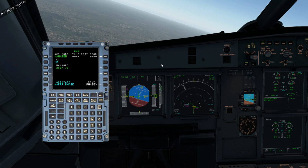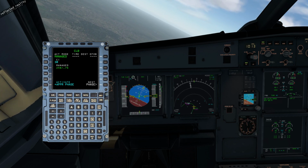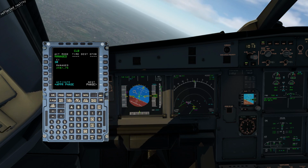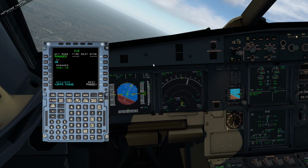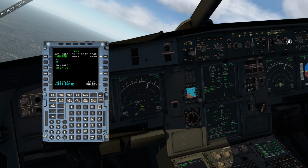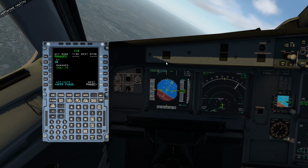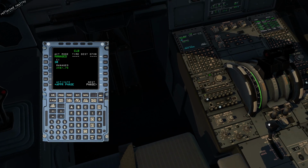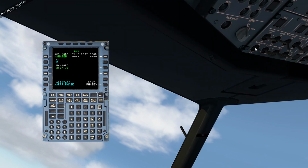So just keep it flaps 1 plus F until we're above S speed and positively accelerating. You should always be in the climb mode when you're cleaning up. If you're in the VS mode when you're cleaning up and you get a wind shift, there's no guarantee that it'll get above the green dot if we have an issue. But now it is above green dot. I'm going to pull for VS and set plus 1500. So speed, VS plus 1500, 1500 feet to go. I'm going to disarm the spoilers and I'm going to put the nose gear lights off.